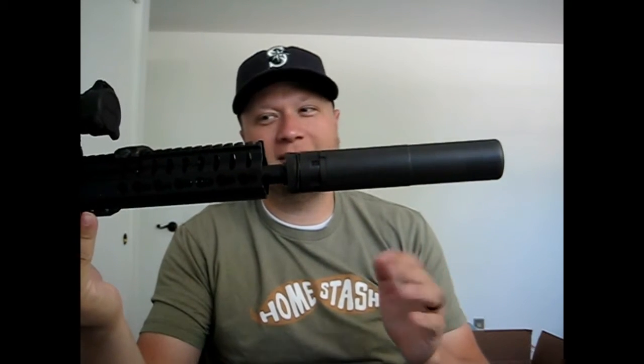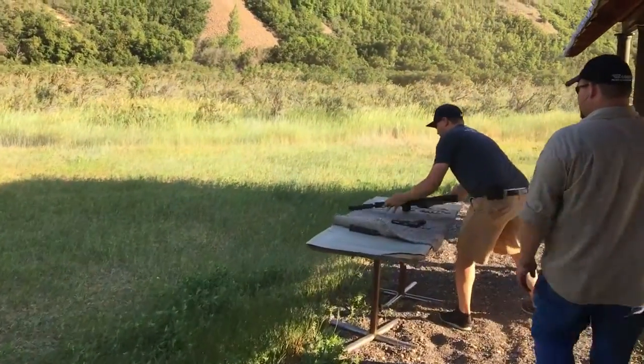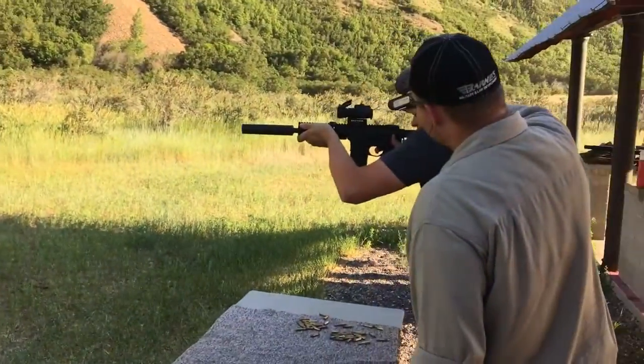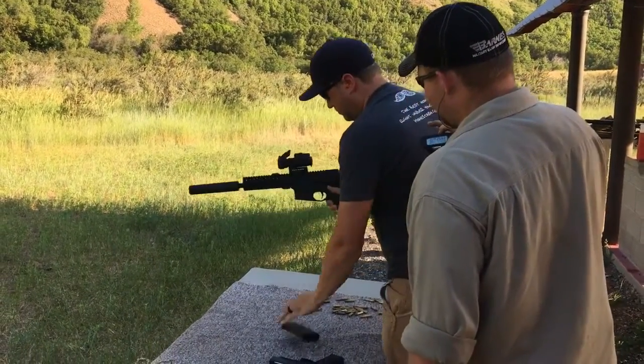It's a lot of fun. If you haven't done it, you gotta try it. I think you'll be sold on it. But I think one of the main benefits is safety. If I'm wearing earplugs, or if everyone's wearing earplugs, it's hard to communicate range commands and to be safe that way. With a silencer, especially with a 300 Blackout, you don't need earplugs at all. It's very quiet, and communication can happen much better. And when communication's better, it's much safer.